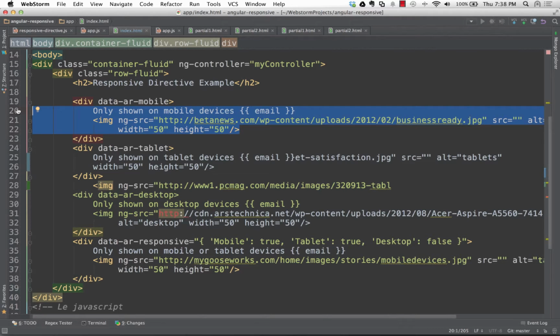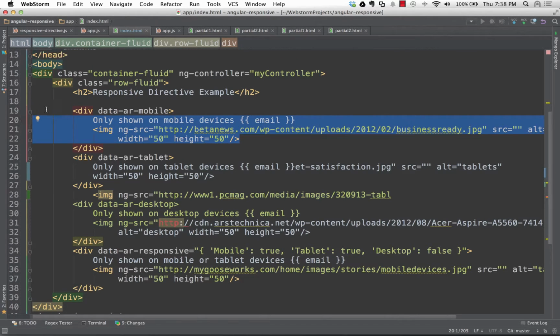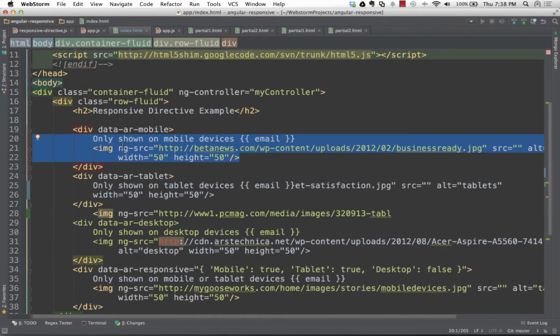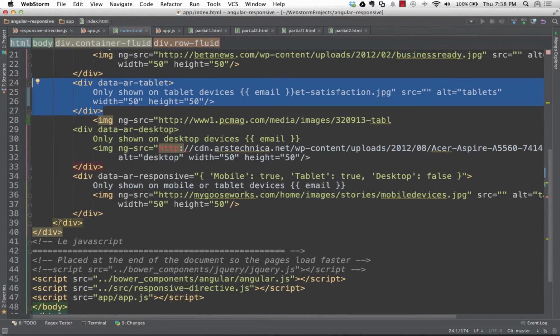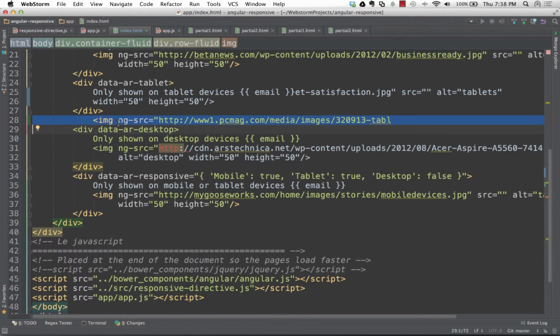And we can look at the HTML. On the tablet, if we're on a tablet, then this will show. If we're not on a tablet, then this will be gone. All you'll get is it'll just say data AR-tablet, and it'll look like a comment. And then on the desktop, I just noticed I pulled that out of here, so let me put this back where it belongs.